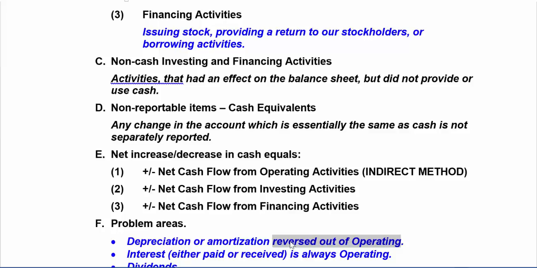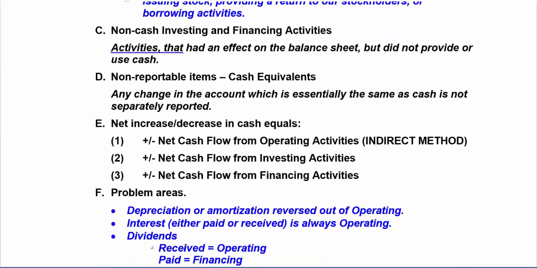Interest does basically not require any special treatment as far as operating activities are concerned. Your interest revenue and interest expense will be included in your net income on your income statement. So you just leave them alone. And if you have interest receivable or interest payable, you would analyze that in connection with operating activities, not investing or financing. Dividends.